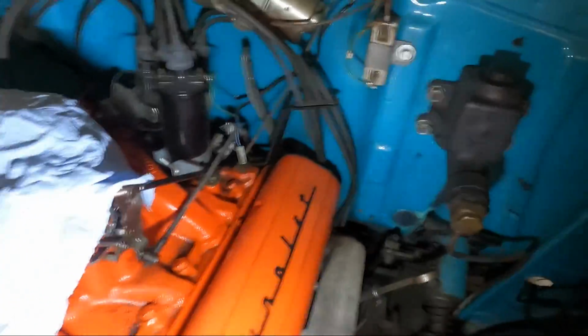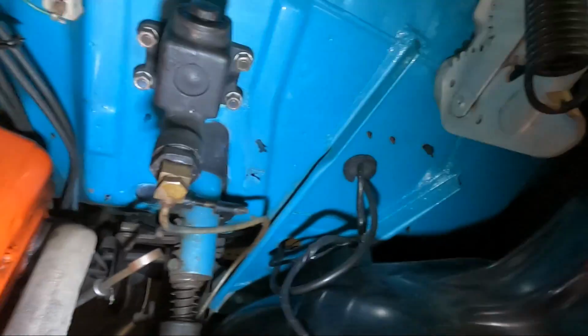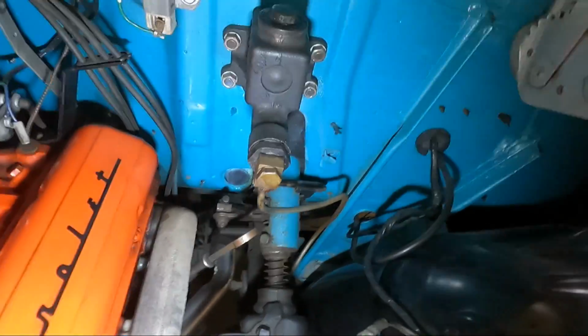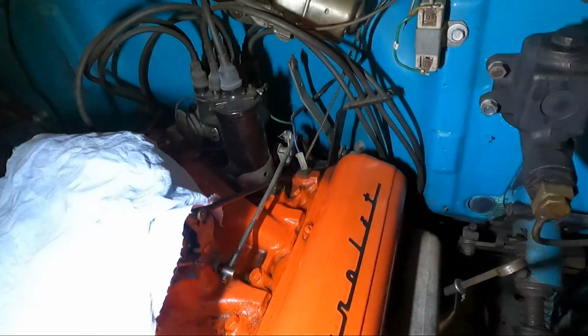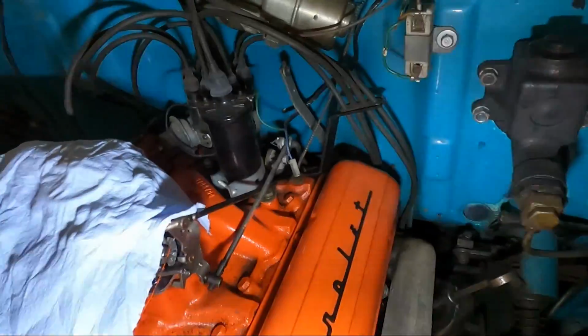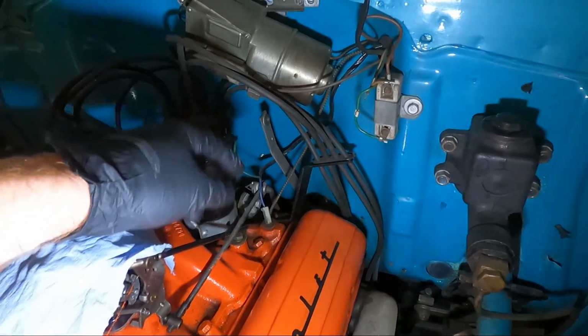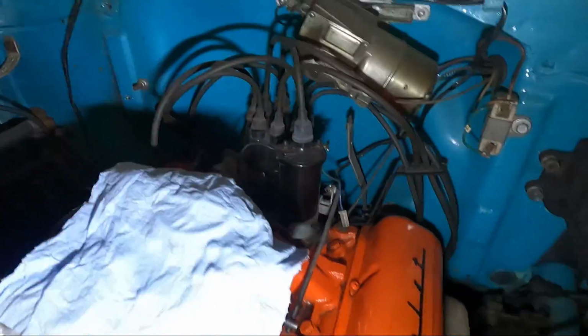Now I'm kind of working on stuff that's probably not going to be real easy to show. So I'm going to unhook the steering linkage right here. I'm going to unbolt it right there at the actual linkage up top. I think we're still going to have a couple spots down below we're going to have to do. But I also have unplugged the coil right here. Basically all the wires that are coming out of the firewall and going into the engine, we're gonna go ahead and loosen up and get out of there.